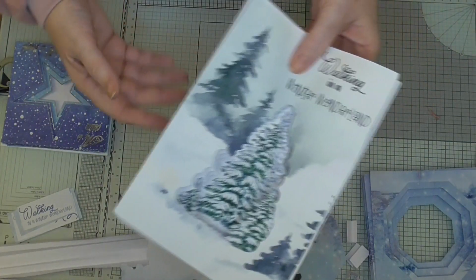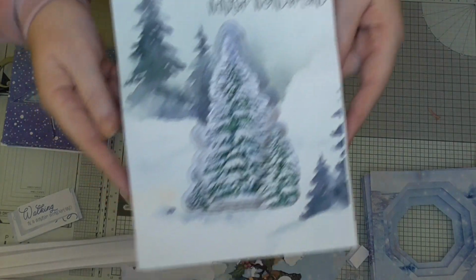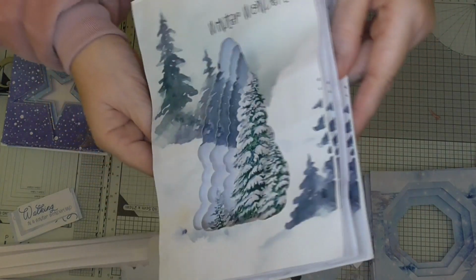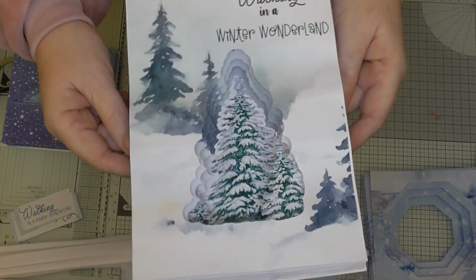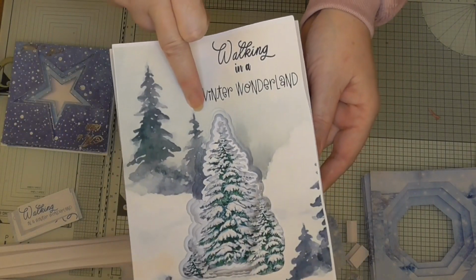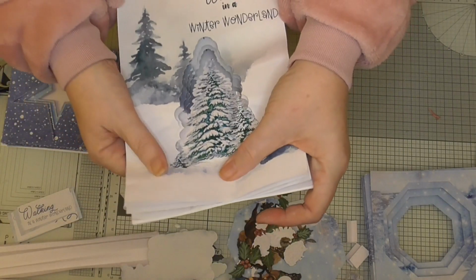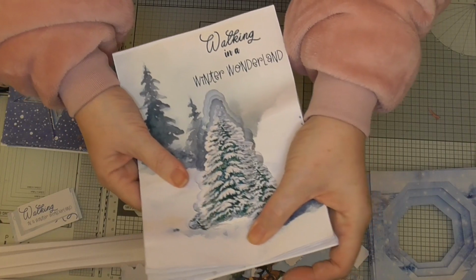Not her show, her YouTube channel, apologies. But yeah, so that's the Christmas tree one cut out. I didn't do very well with the layers. They were too narrow, so there is a difference, but it's only a very slight difference.